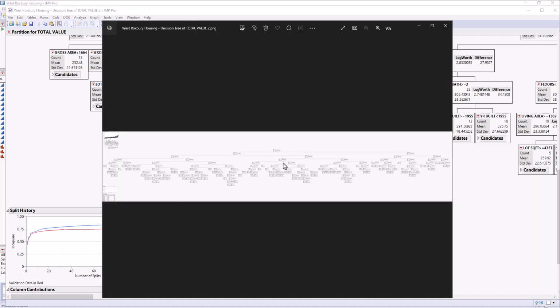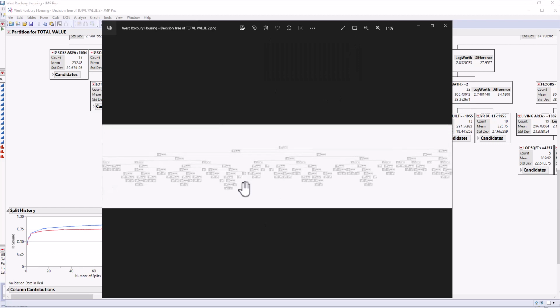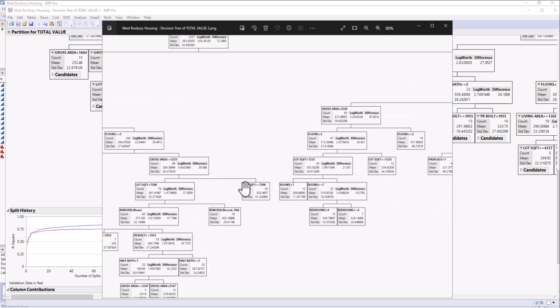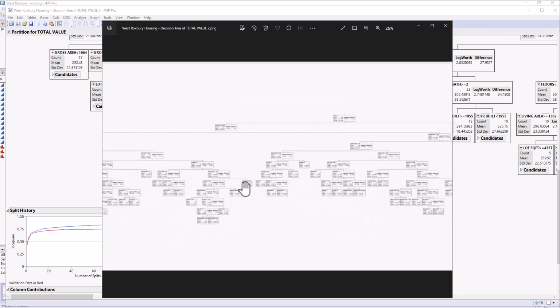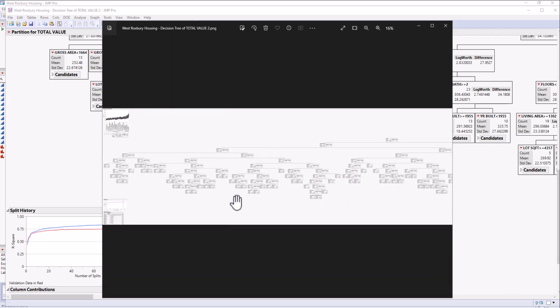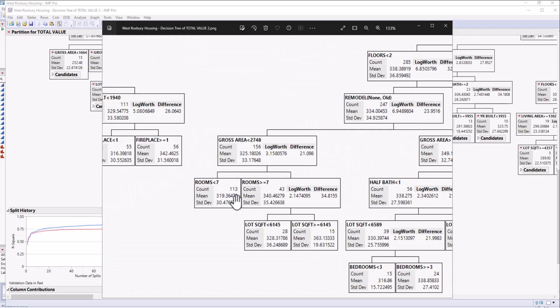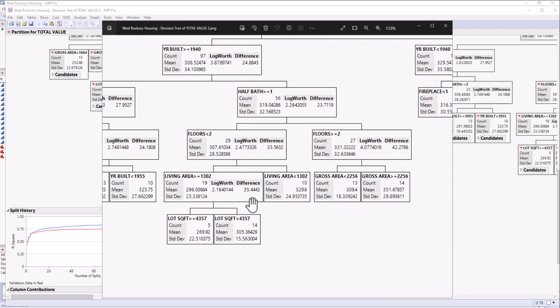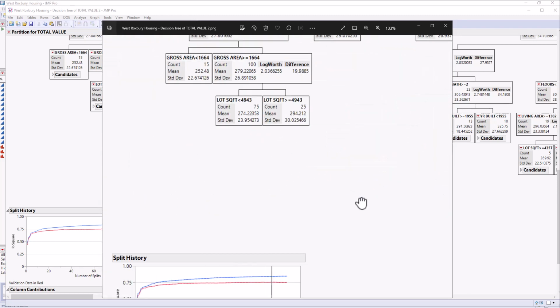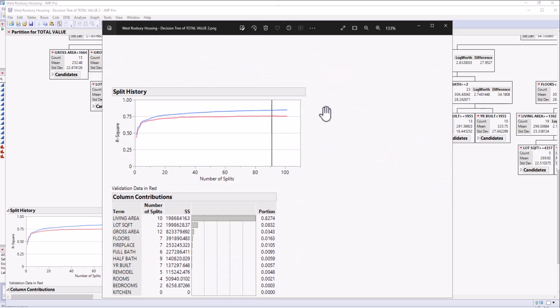All right, and then you can have this kind of picture, right, and then you can just make it larger as much as you want, right, and then you can also look at each part in more detail, right, and then you have the split history and column contribution table.